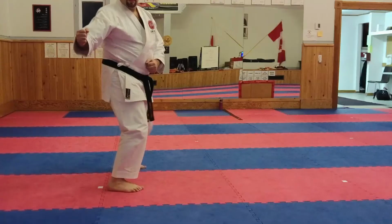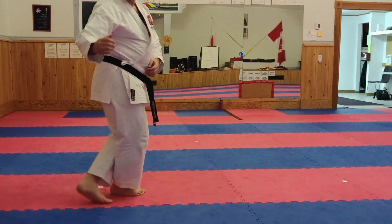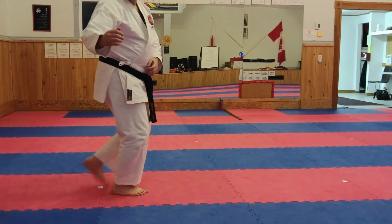So how do you perfect YOKO GERI? There are several things that need to be done to fix this kick. First, let's look at basic kihon. In kihon, YOKO GERI is performed from kibidachi, or horse riding stance. The student will cross the back foot in front of the front foot as they move. In Shotokan Karate, you cross in front, while in Taekwondo and some other systems, you'll cross behind.